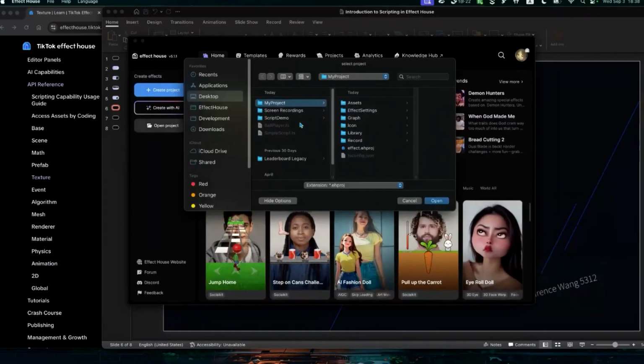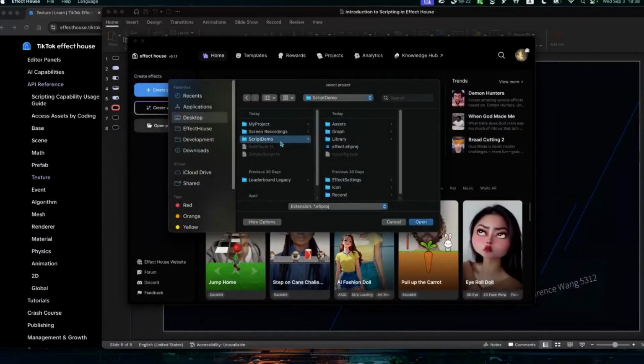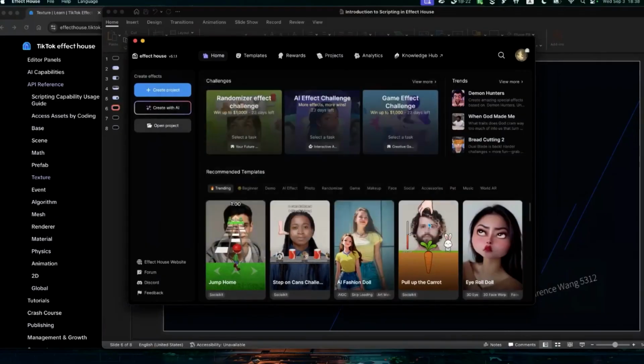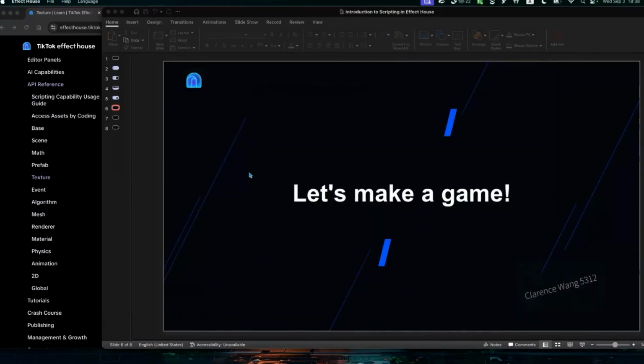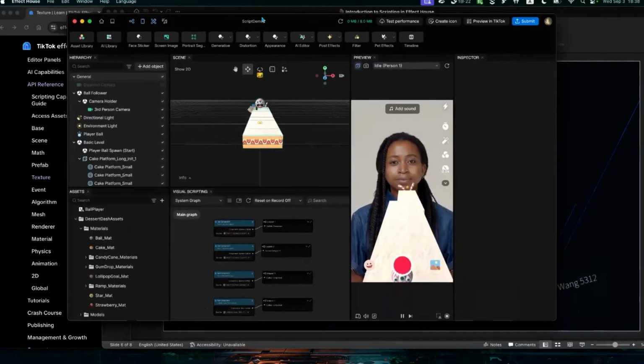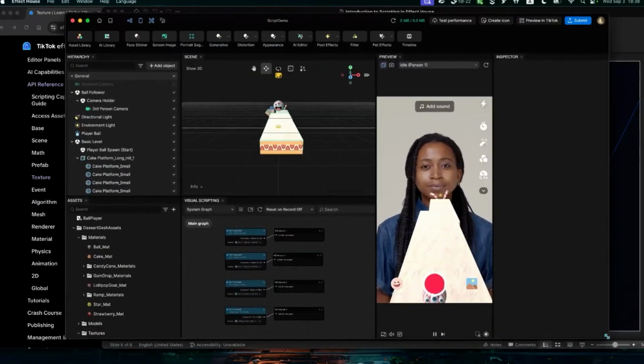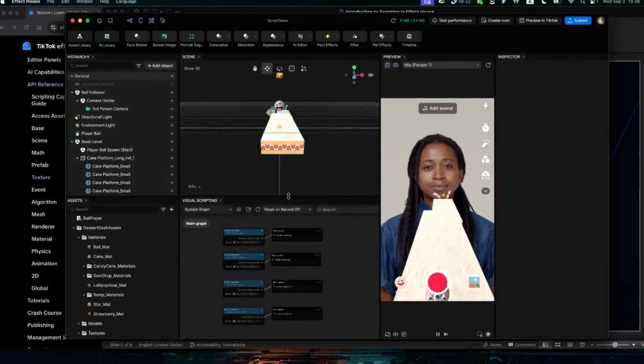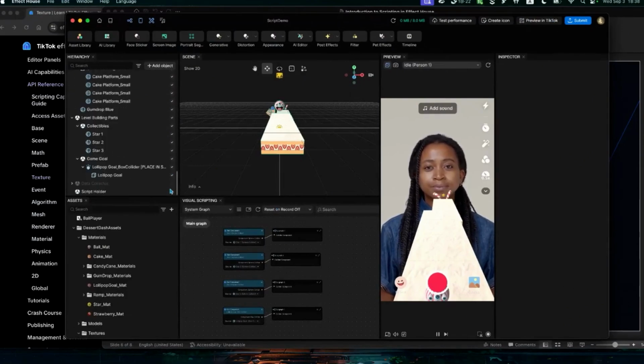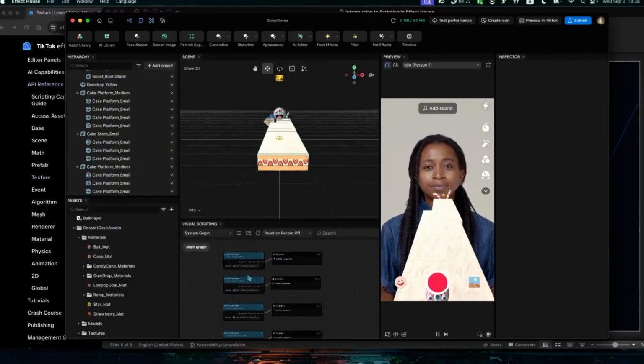I'm going to open a project that I have already set up the environment for. This is based on a template, a physics game in our template library, called Desert Dash. I just use Desert Dash's assets here and removed the graph. Actually, I still have a graph here because we haven't supported collision events yet, which is going to be supported very soon in our new versions.